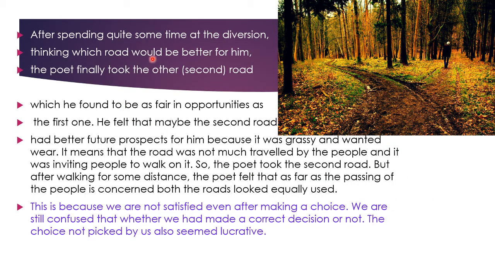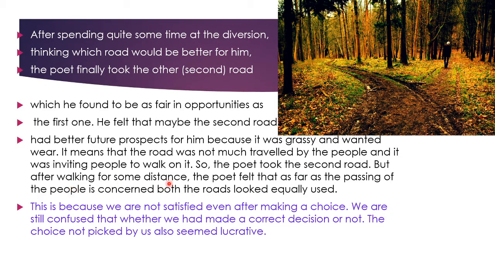So, after spending quite some time at the diversion, thinking which road would be better for him, the poet finally took the other road. He took the second road, which he found to be as fair in opportunities as the first one. He felt that maybe the second road had better future prospects for him because it was grassy and wanted wear. It means that the road was not much traveled by the people and it was inviting people to walk on it. So the poet took the second road.